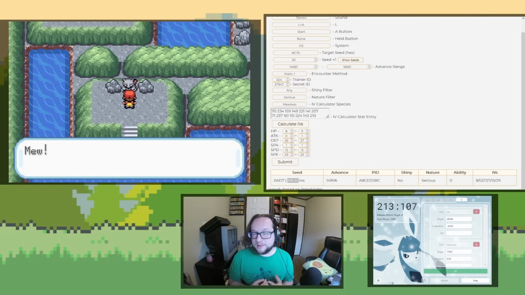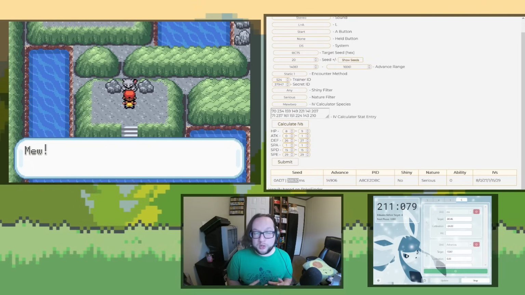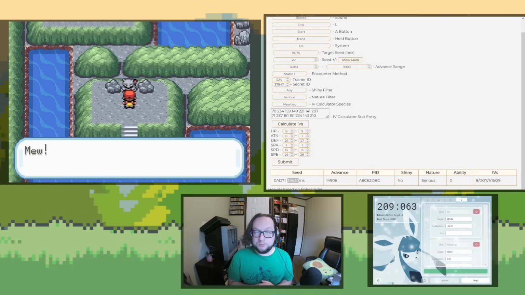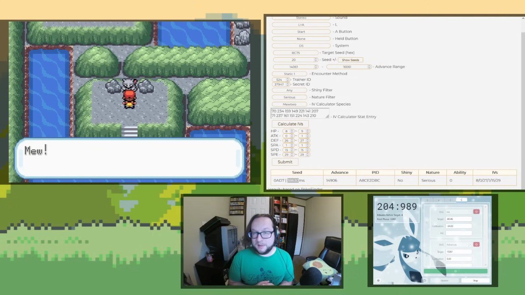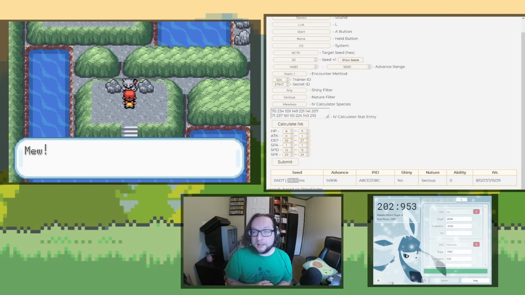35846 or whatever it is, that's 35 seconds. That's about the shortest waiting time you could get. You really can't get much shorter than that. The shortest wait time for a seed is about 34 seconds, maybe 33.9 or something like that.